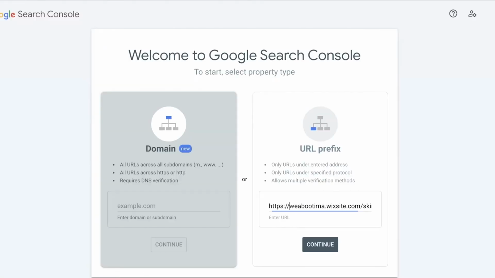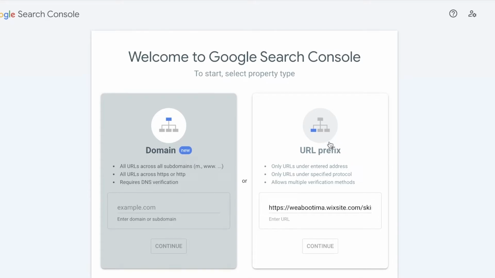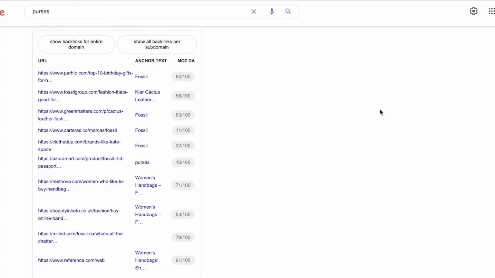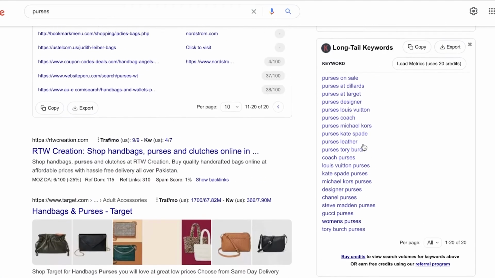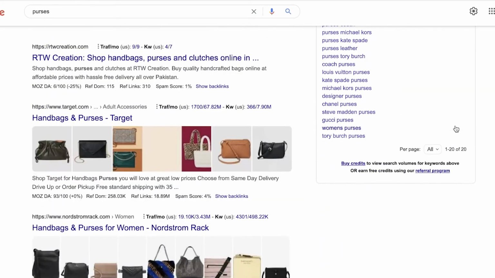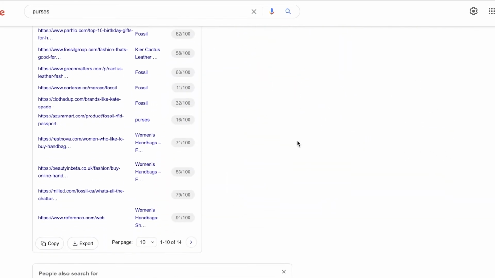Now, Google Search Console is also an amazing platform. For domains and URL prefixes, you can do it for both, and you can get the domain rating and all that information pretty much the same as Keywords Everywhere. Other than some of the more detailed keyword suggestions that it gives, you can get approximately the same info.